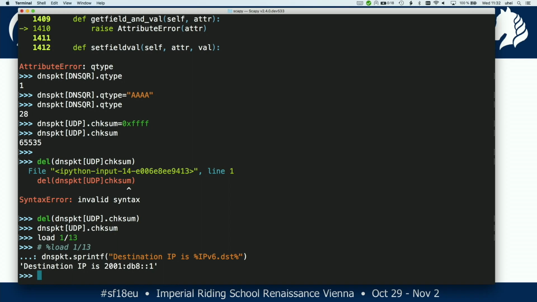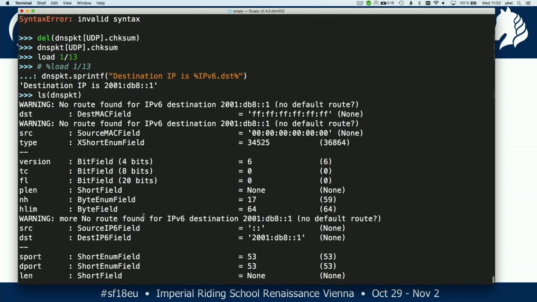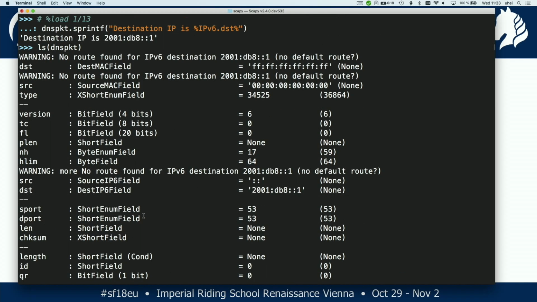Then we have another: when you want to see all the fields inside this packet at the moment, you can call the ls function on the DNS packet, and now you get all the fields, what type each is, and the current value, and the default value in the last column.